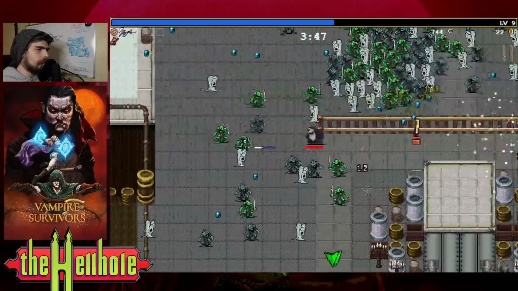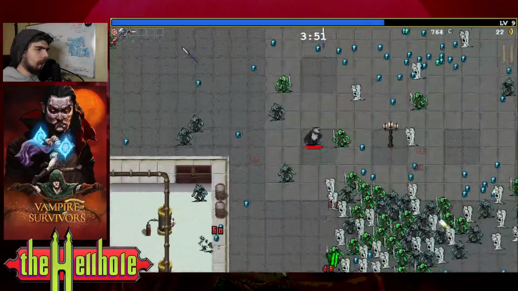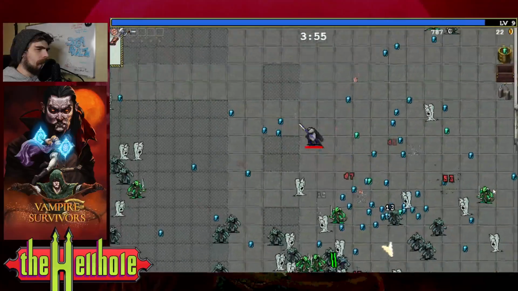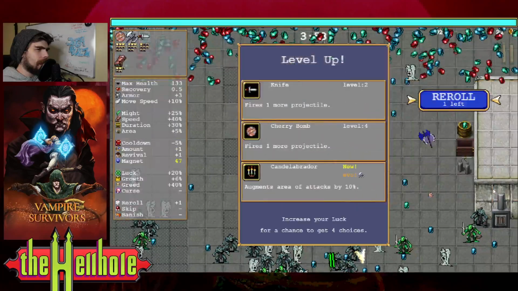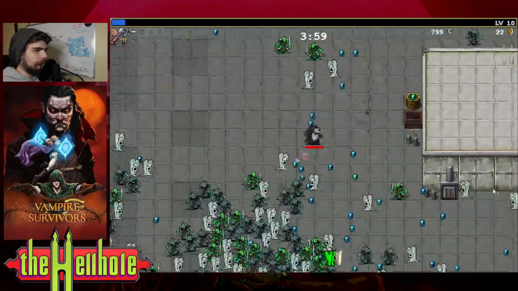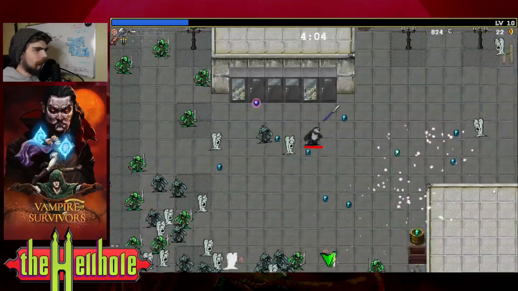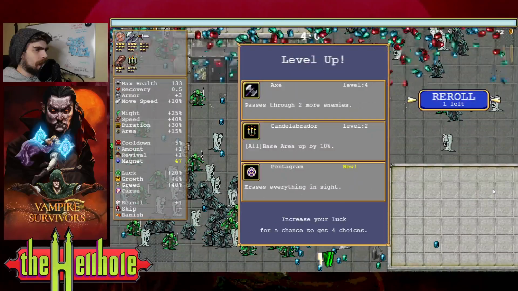Okay, this is getting a little tricky. I see the chest. I will try to make my way there. I'm going to try to get some of this loose XP. Keep on leveling. Better grab this while it's on offer, the candelabra door. Let's use this.